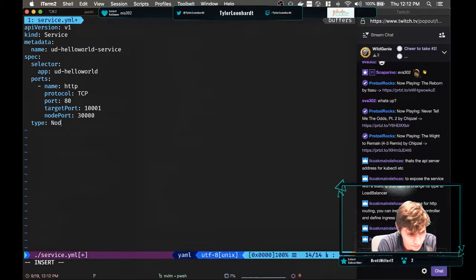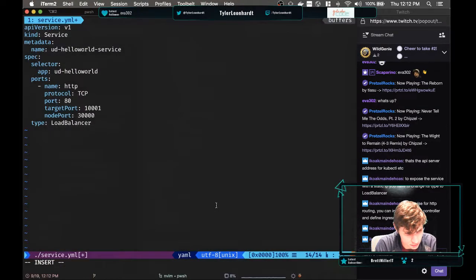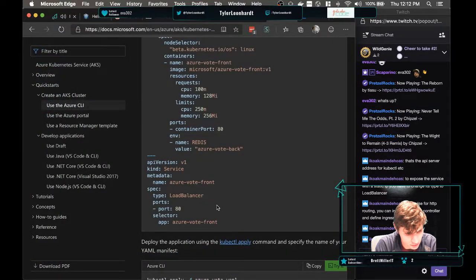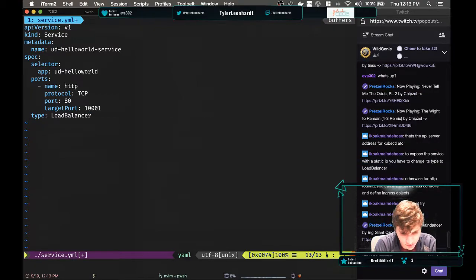Let's try it. Load balancer. Ports. Port. Node port. I guess I don't need anymore. Name HTTP. I'm sure that stuff is optional.